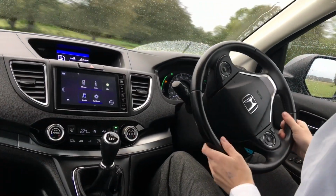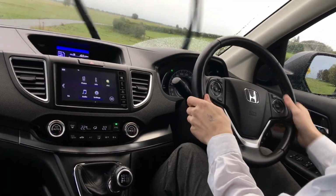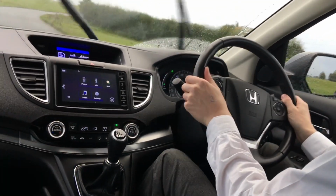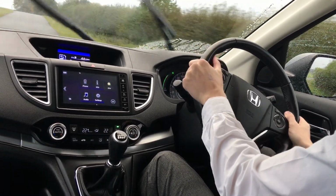So the engine is warm, so we can drive the car on a bit. In terms of first gear, bit of wheel spin there because it's so wet. Second gear, a little bit more wheel spin again, just because we come off the grass probably. But the acceleration is really good in this car. Do not underestimate this engine in this size of body. There is lots and lots of power in this engine.